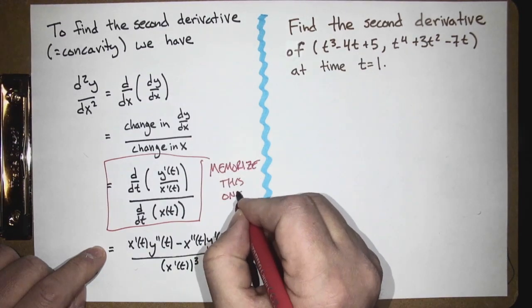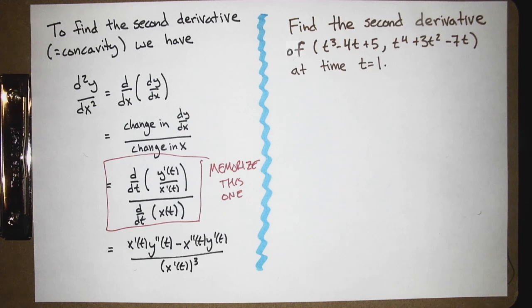So if a problem says, hey, I need you to find the second derivative, you say, I know what second derivative means. How is the derivative changing with, how is x changing? And then you write down, here's what it means to see what the derivative is doing when it changes. Here's what it means to say what x is changing.